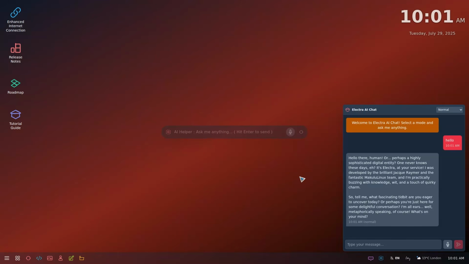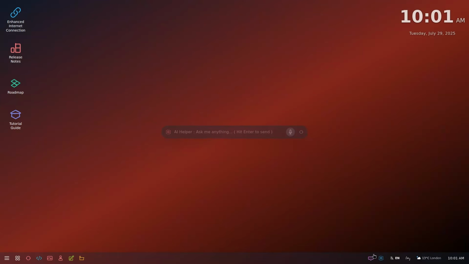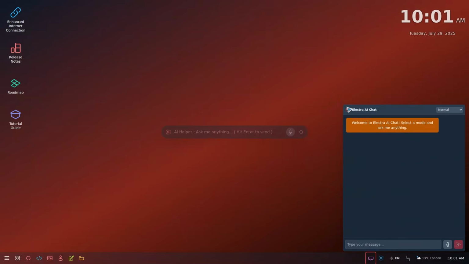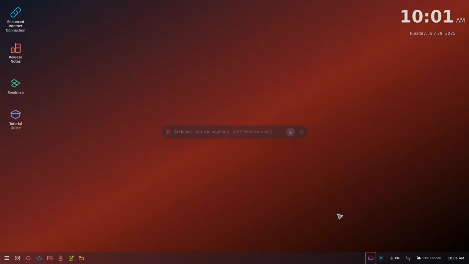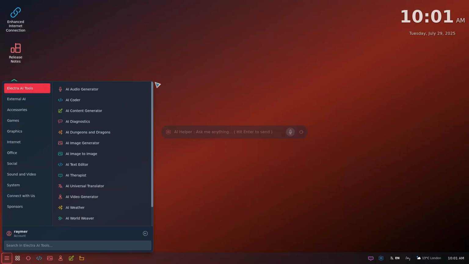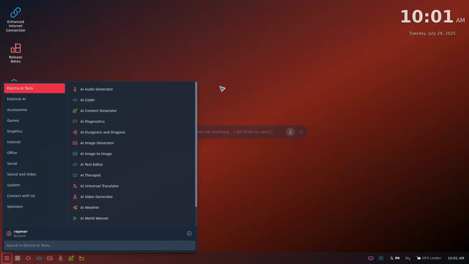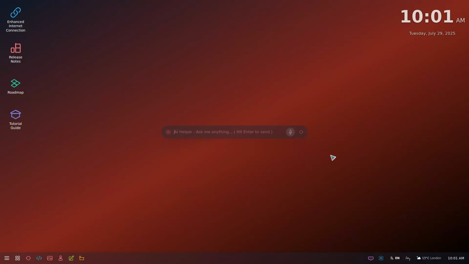I'll add that to my to-do list, because it is a nice little pop-up widget. I really like this widget. I made it wider because it was too thin, but I'm going to make it resizable the same way you can resize a menu. So I'm going to do that with Electra.